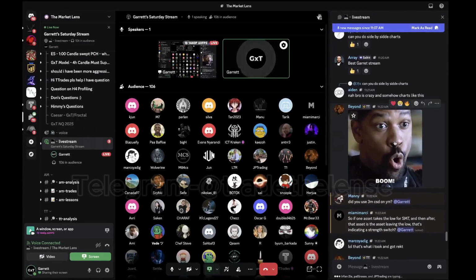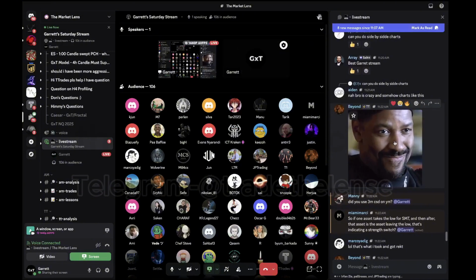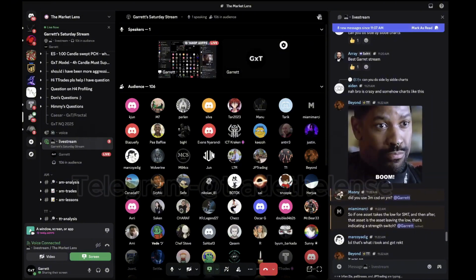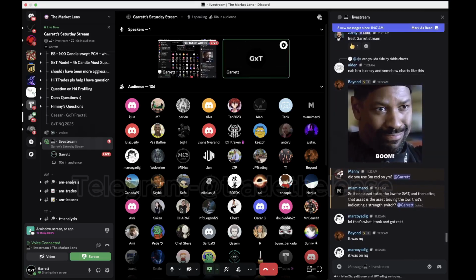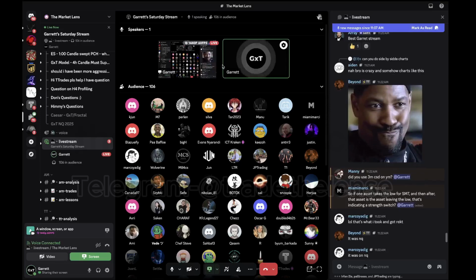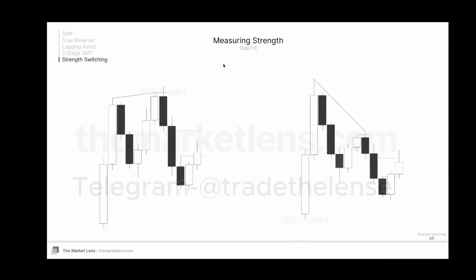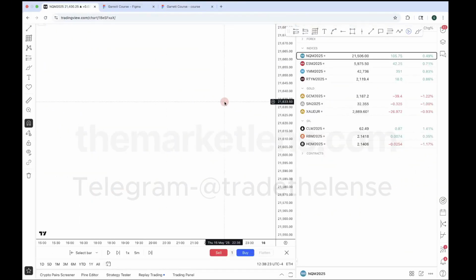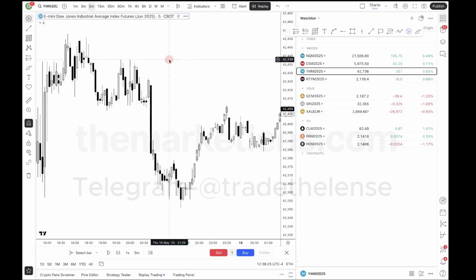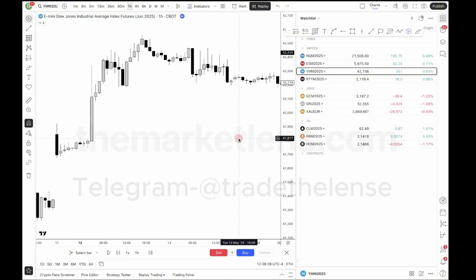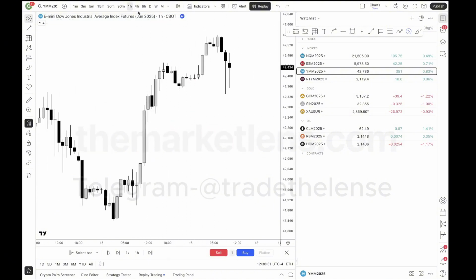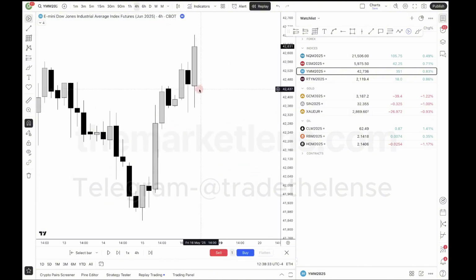Do you use 3 minutes CC on YM? 5 minute, I think. And it didn't even have to do with the fractal model necessarily, with this specific trade on YM. It didn't have anything to do with the fractal model. But it was still a 4-hour expansion candle. See this?